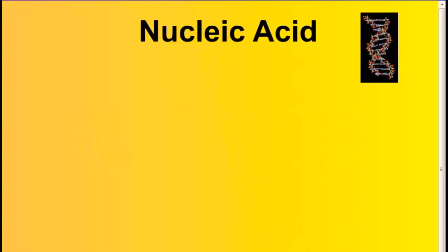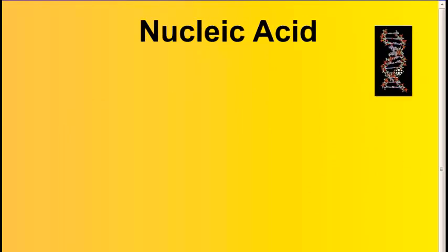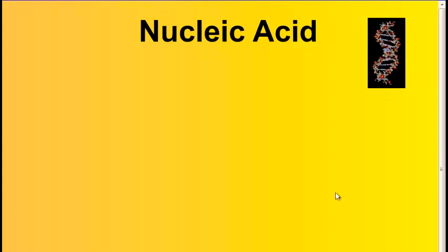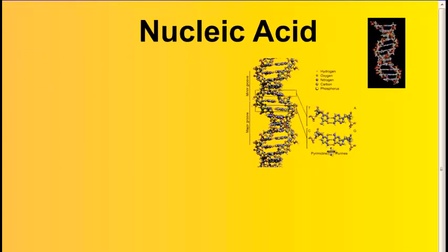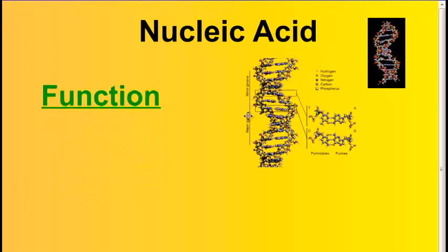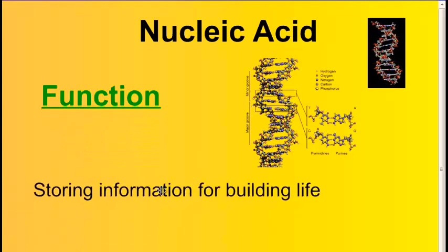All right, our third kind of macromolecule is a nucleic acid. We see one spinning right here. The most common one people think about is DNA, and this is a structure of DNA. Here's another up-close diagram showing the ball and stick model with your carbon and hydrogen. And here's some of the building blocks that they've pulled out, those monomers. The function of nucleic acids in our body is to store the information that's used to build life.